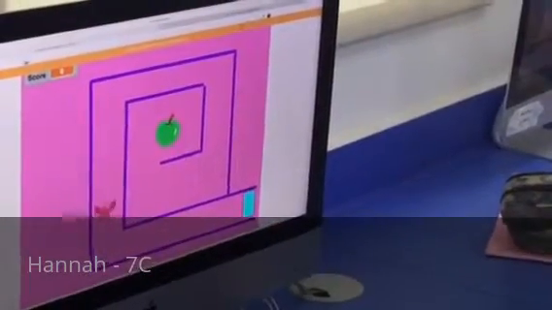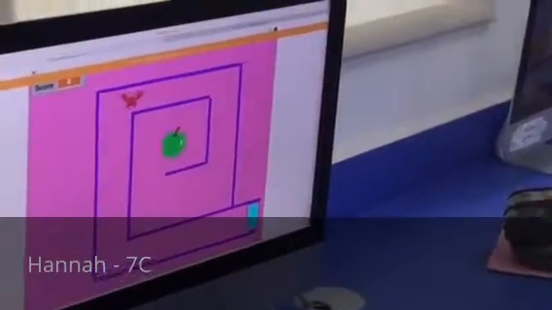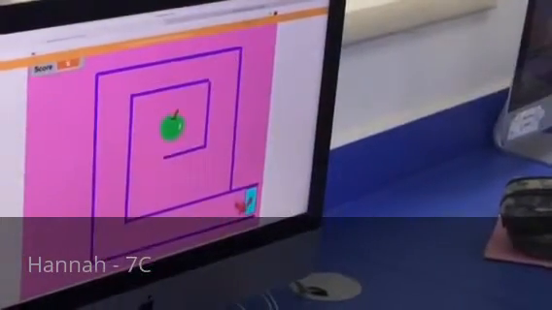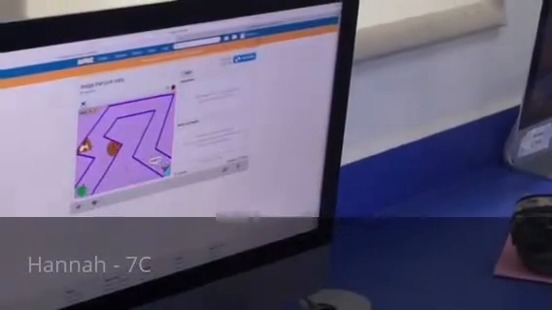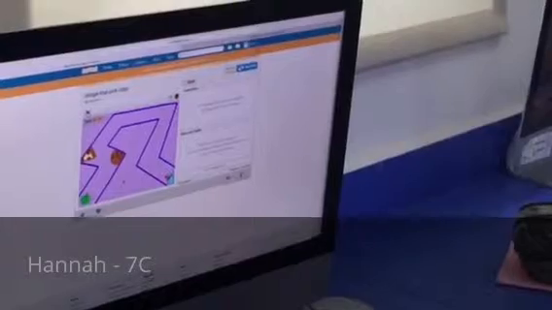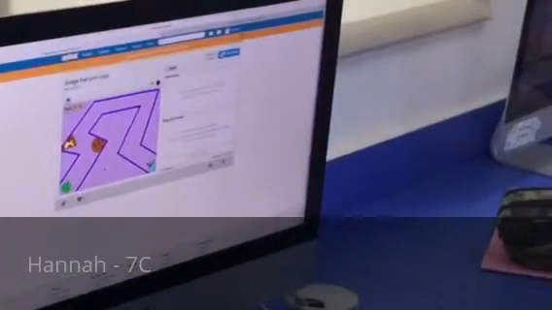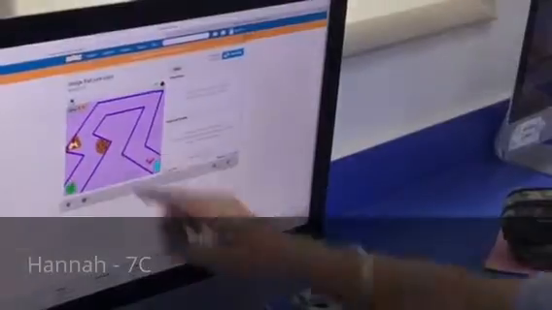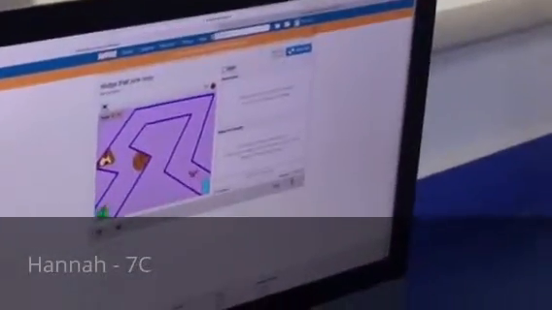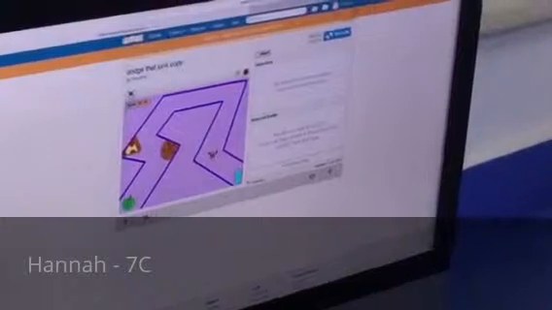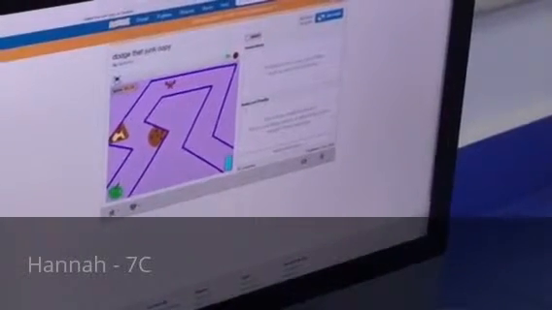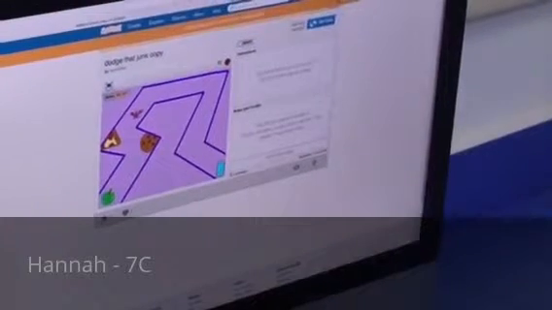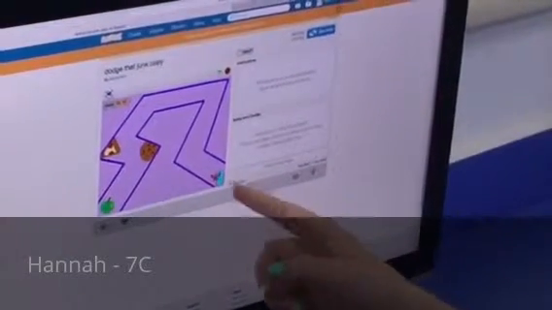Once you get to the apple, it will say click me to go to the next level. If you get to the apple and you touch the crab, it will go to the next level, and in this level, as you can see, there's bits of junk food, and if you touch those junk foods, you'll go back to the beginning. So I'll just show you what happens if you touch the junk food. You go straight back to the beginning.